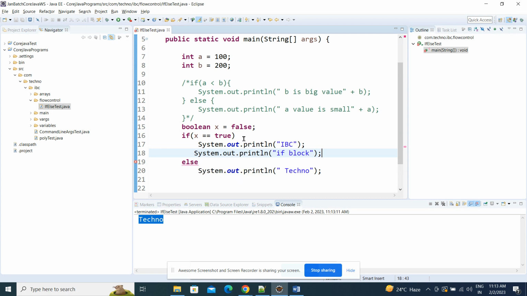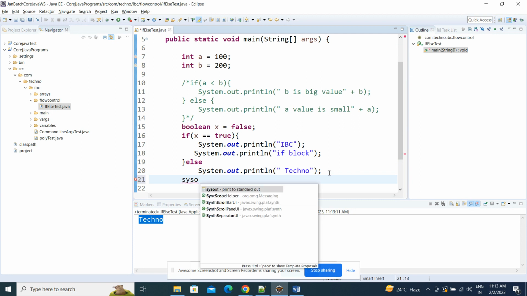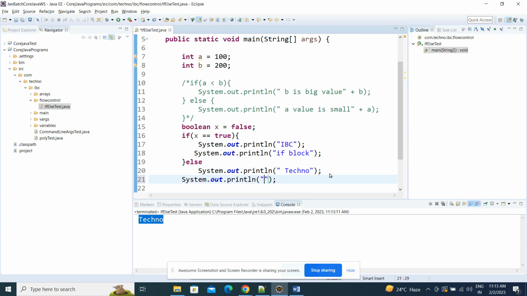See, now let's add it here. If it contains multiple statements, even here also, if we are adding one more else block, in this case also it is going to execute only one line.